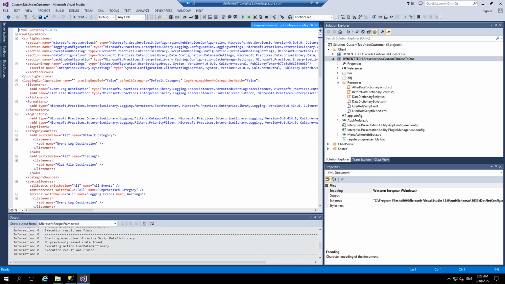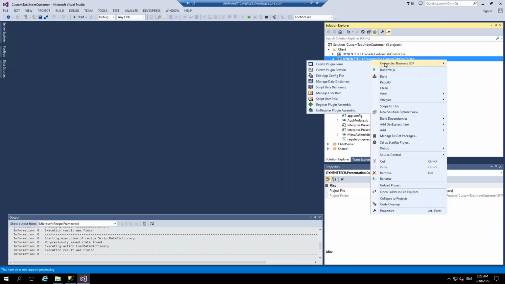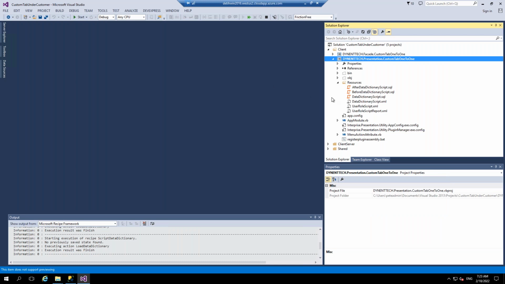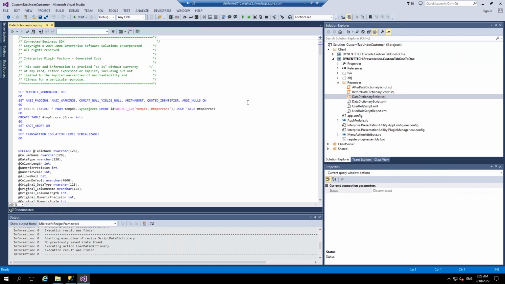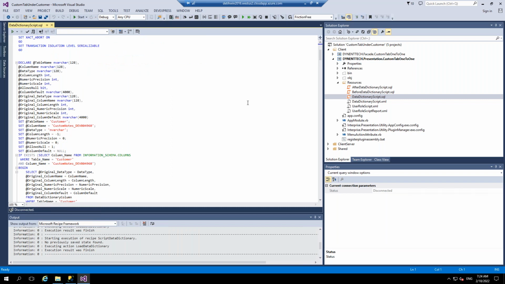So we can differentiate right now the managed data dictionary and the script data dictionary. Can you open up the script again, and let's just spend a minute looking at the script to see what it made for us. Let's scroll through that a little bit and see what it's doing.